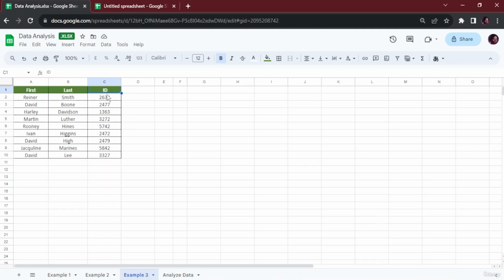But make sure it is done in such a way that when you copy and then change the data of the first one, it's not going to change in the second one. So obviously you have to use a function, so that when you change the data on the source, it is going to be changed on the next ones too. So let's start knowing how we can do that.